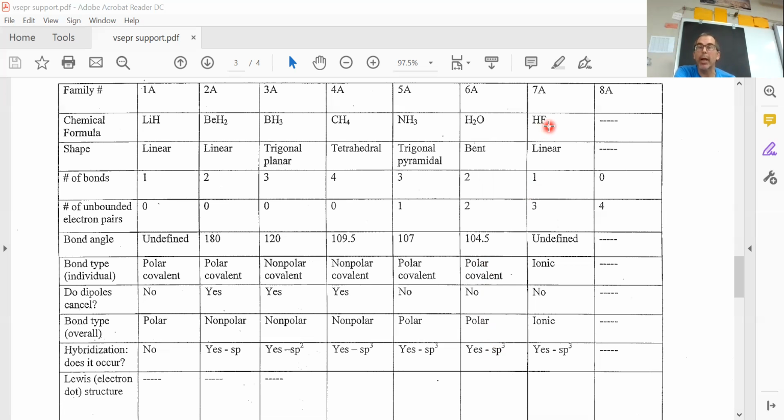Family 7, we go back to a linear molecule. I don't know if I have a picture of this, but there's just 2 points. Fluorine has 7 valence electrons, it could pick up 1. That would be linear. So you have 1 bonded and 3 unbonded electron pairs. If I look at this structure and ask what's the shape of it, well, there's just 2 points. So you can't really have a bond angle with that. I'm not worried about the ionic or covalent so much. Depending on what you have attached to this, one is going to be more polar than the other. It's going to be more negative toward this end, more positive toward the hydrogen in this case. And that is still going to be sp3, 3 unbonded electron pairs and 1 bonded pair of electrons right there.